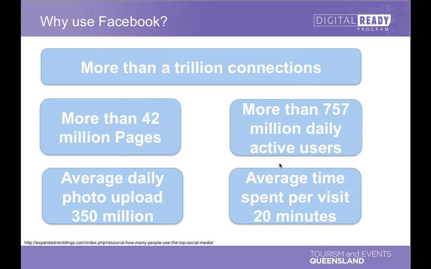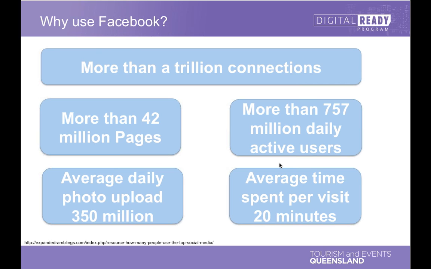Right, so why should we use Facebook to start with? Why use Facebook at all? This is all about advertising on Facebook. So today we're not talking about actually managing a Facebook page so much as paid advertising on Facebook. Why be on Facebook at all? Because it's the biggest and most likely to have your target audience on there.